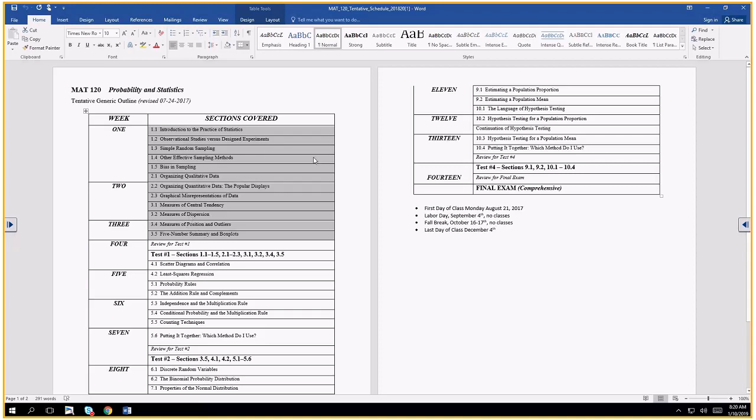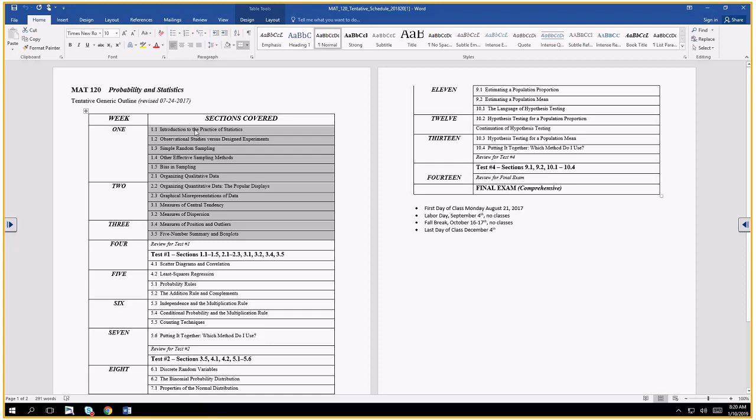Now, remember, the outline is used for 2 things, really 3 things. The outline is used so you'll know what's in each unit. The outline is also used so you'll know, if you're absent, what I probably covered compared to the last class that I went over. If I went over 1.5 yesterday, then chances are I'm going to cover 2.1 today. Okay? So let me fix that. It's used for that.